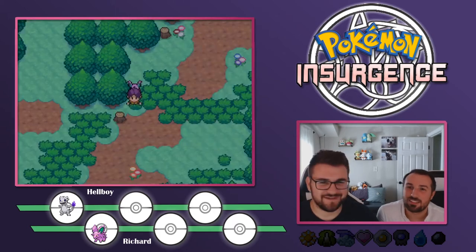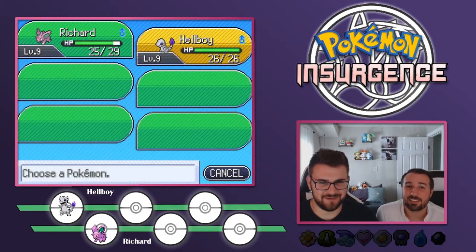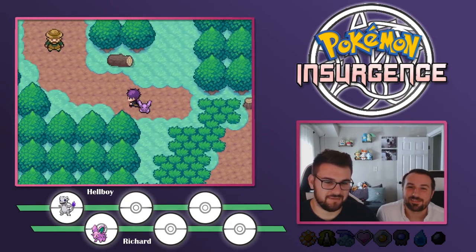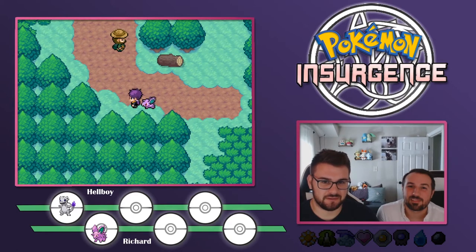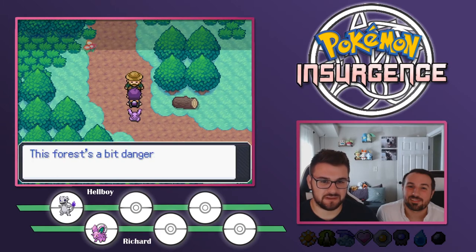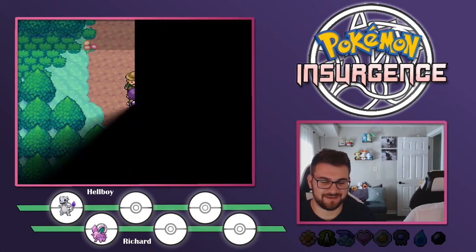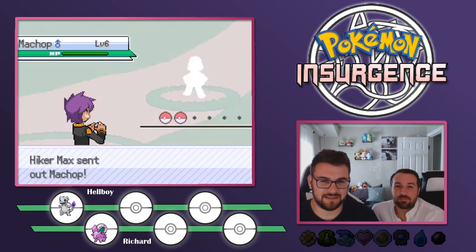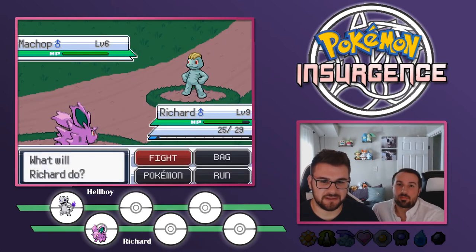Nice. Okay, Richard. Double kick. Sure. Level 9. That's really good. Well, I think Richard can take on this trainer. If it gets dicey, we can always switch to Charmander. This sport is dangerous. Should you be at home? He has a little trouble. He's talking too quick for himself. Hiker Max sent out a Machop. This is good. We've got resistances.